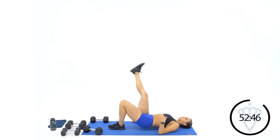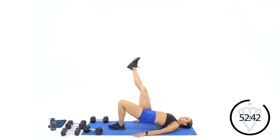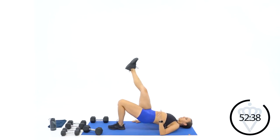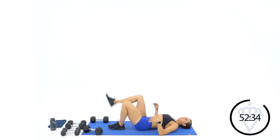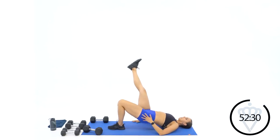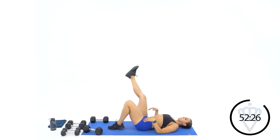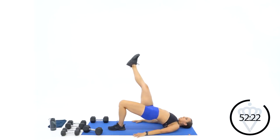Okay, second round, we'll switch over. And then your last round, we're gonna go through one last round of every exercise. 30, 30, 30, 30, nonstop. On that last round, I'm gonna tell you to put both feet down and we're just gonna go here, okay? But as for right now, left leg is rocking. Try to get your hips fully extended from your knee all the way up to your shoulder. Should be a flat line.